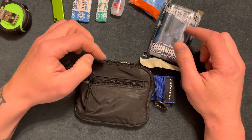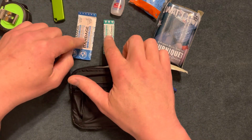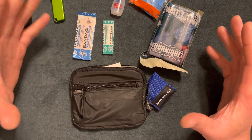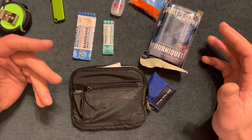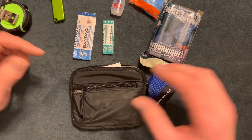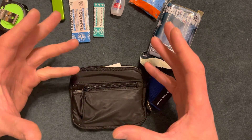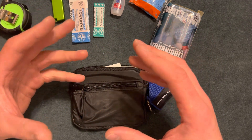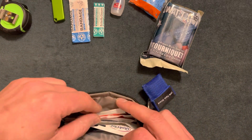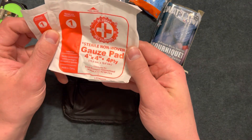If you don't have one of these, go get one. For supplies like band-aids, I buy them in a big pack at Sam's Club or Costco — a big band-aid kit with a whole bunch of other things like gauze and pressure bandages. Buy one of those if you don't have anything, that way you have a lot of band-aids and other things and gloves to put in different kits.